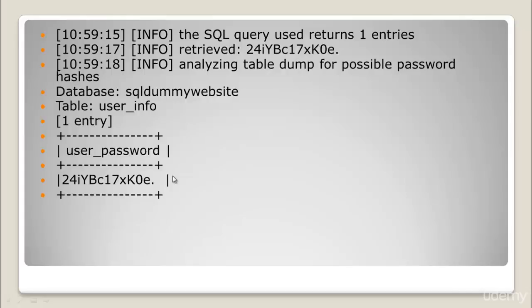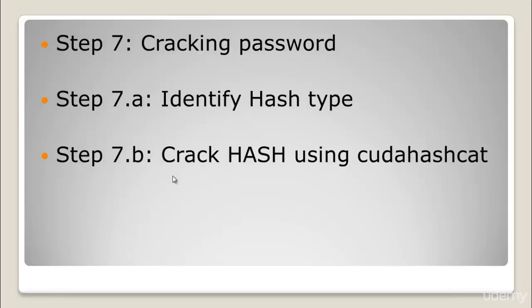This is a DES Unix hash. Cracking this hash is quite difficult, well, it's not that difficult unless it's an extremely big password. To crack this hash, we can use CUDA hashcat. CUDAHASHCAT, CUDA hashcat, that's the tool we would be using. First of all, I need to know which code to use for the DES hashes. So let's check that. In order to do that, we need to type cudahashcat hyphen help, and I'll go ahead and type it out and show you.